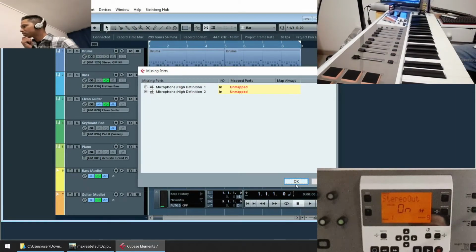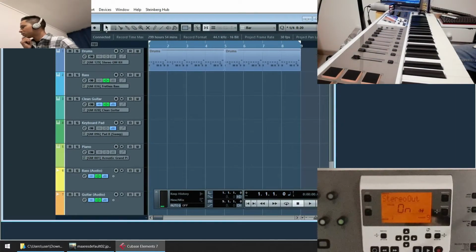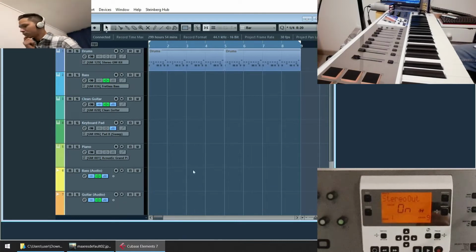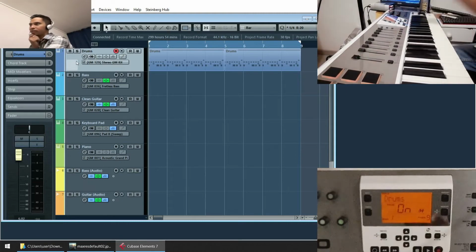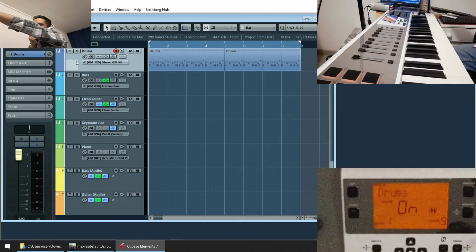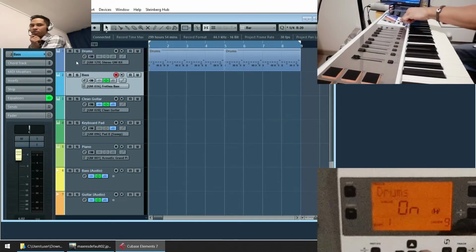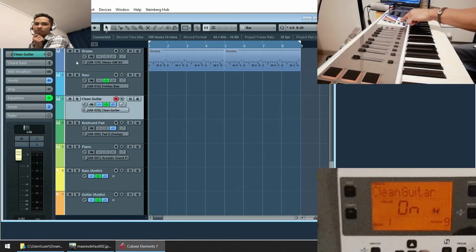Okay, let's hide this one. And for example, I can choose here, you see that I have selected the drums, the bass, guitar.